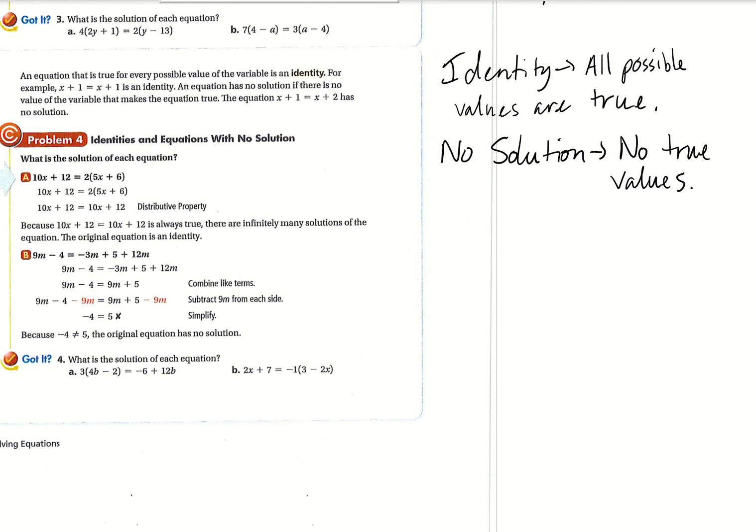If it's no solution, this is where no values will make the equation true. So they give you good examples here. So an identity would be like this, where we have X plus one equals X plus one. You could plug in anything for X in this is always going to be true. So if you were to do say five for X, you'd get six on both sides, right? Cause you'd have five plus one equals five plus one. So any value for X is going to be true for that. That makes an identity.